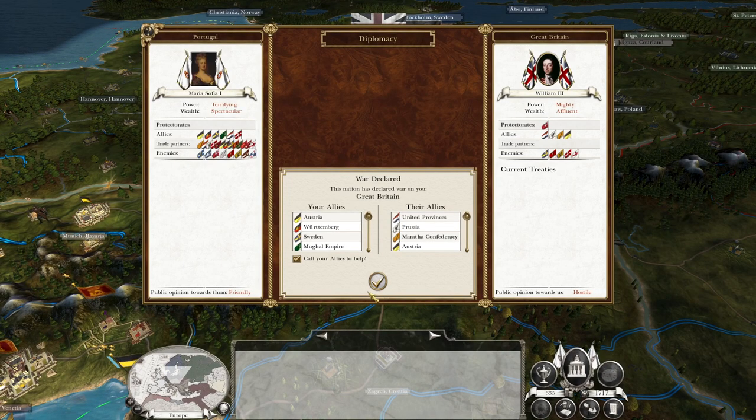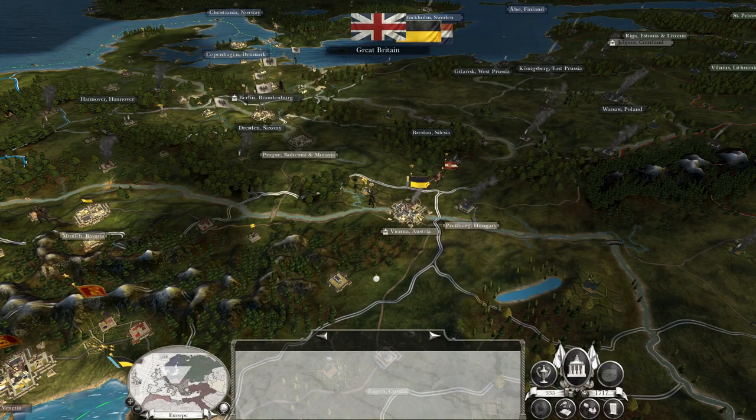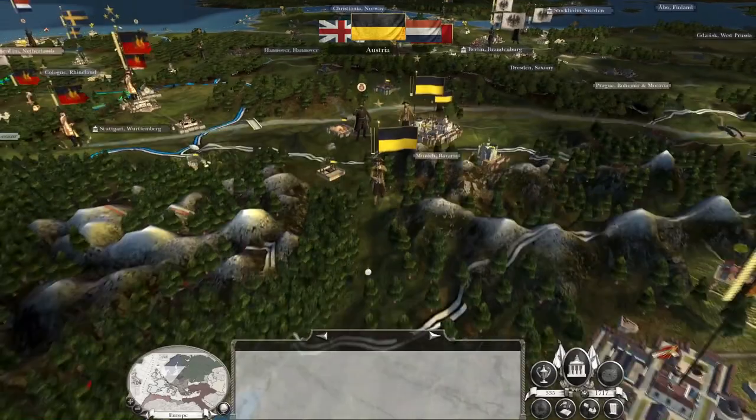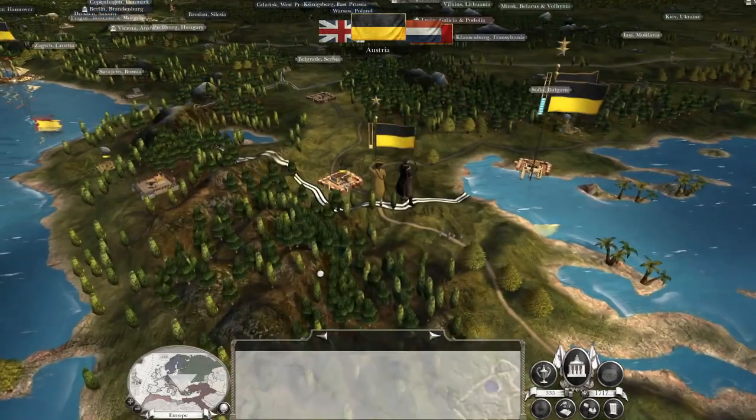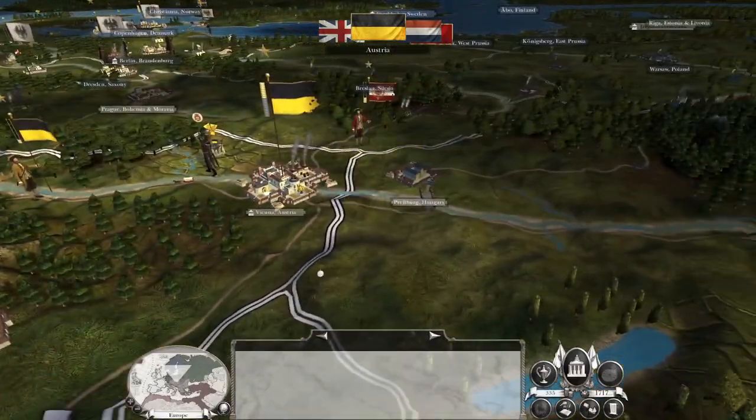Britain's declared war on us. I'm going to call my allies in because we've got a lot of overlap here. Austria refused to join my side, but everyone else said, you know what, we're going to have you. And they didn't even invade me. So we're no longer allies with Austria.